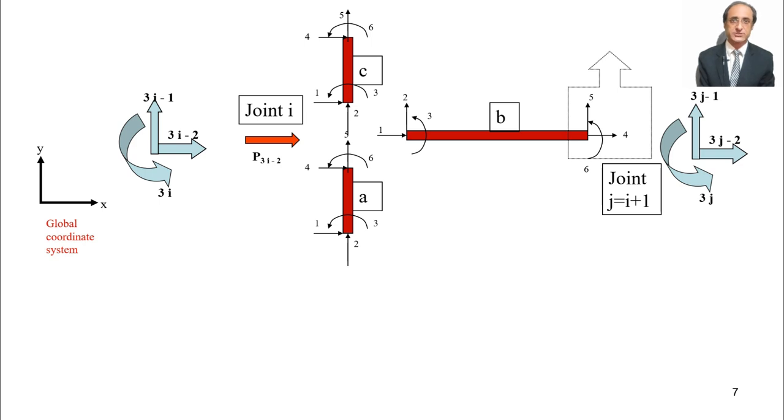Now you see here member number A, we are showing here 6 numbers. They refer to internal displacements, internal forces. Now all these numbers are with respect to the global coordinate system, not local. Similarly, we have member number C. We have 1, 2, 3, 4, 5, 6. So they are referring to the global coordinate system, global X, global Y and global Z. And we have member number A, so we have 1, 2, 3 and 4, 5, 6. Now which will be 1, 2, 3, which will be 4, 5, 6? That is a subjective matter. It depends on which joint you are assuming as the first joint and which joint you are assuming as the second joint. So the choice is yours.